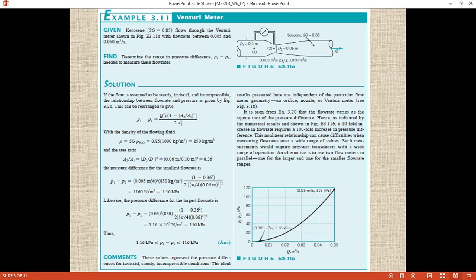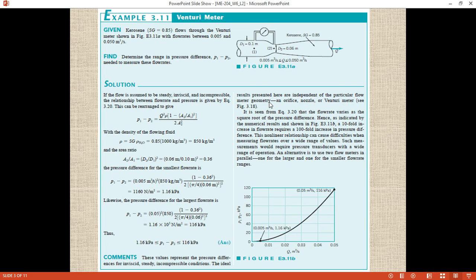The losses will increase. That we have seen in the open jet flow. In the open jet condition we study the different orifice types and the outlet of the orifice. If it is sharp edges, if it is smooth edges, then what is the correction factor? But here, since we are considering the ideal condition, no correction factor is considered.